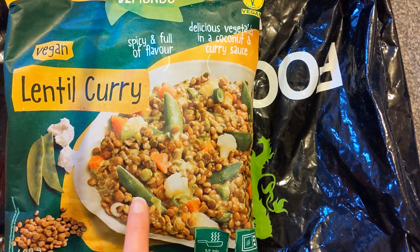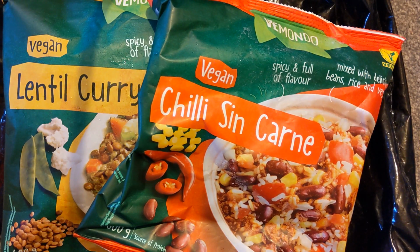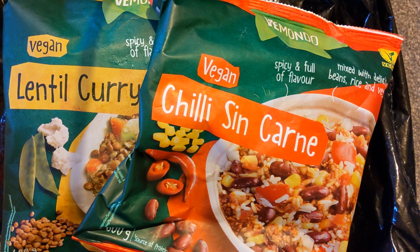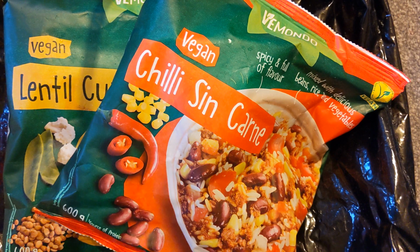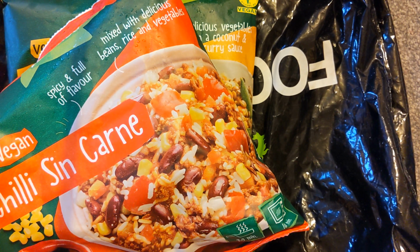They've got some ready meal situations. I don't normally buy ready meals, but there's vegan lentil curry, vegan chili sin carne, so chili con carne without meat, and a bulgur wheat version that I didn't pick up. Those are the kind of ready meals where it's just a big old bag of seasoned ingredients for you and you can microwave it or fry it. And as with single serving ready meals, I wouldn't normally go for something like this. Chili con carne or chili sin carne you can make quite easily and very cheaply yourself. Red kidney beans are one of the cheapest sources of plant-based protein that you can buy ordinarily. Just whack that together with spices and rice and sweet corn and tomato, you'll be fine.